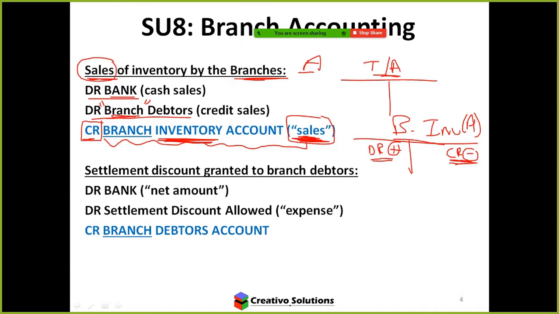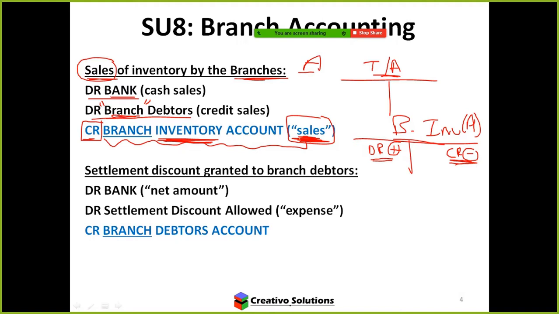If the branch loses stock, in other words, if they decrease their stock, it must probably be because of sales. Why else would the branch lose stock? It must have been because of sales. Do you see that? Yeah. So the head office has a branch sales control account that we use as a principle or as a basis. Make sense? Yes.